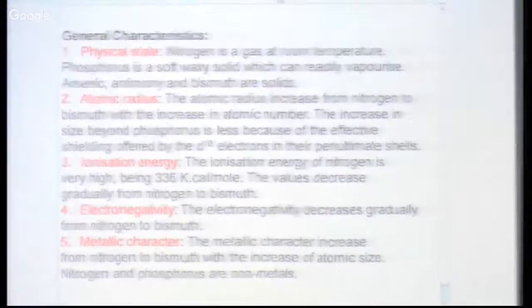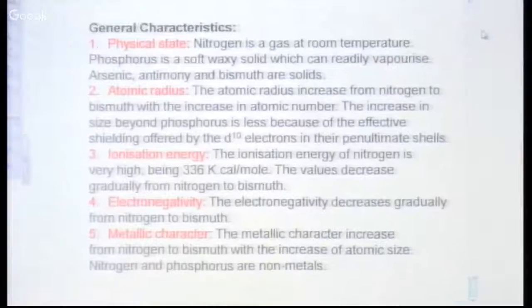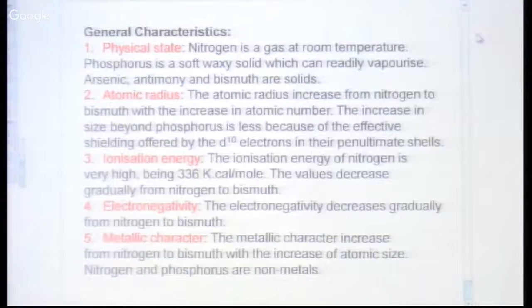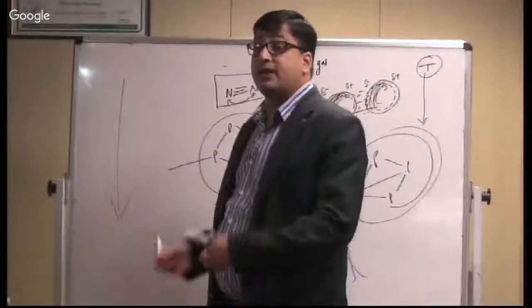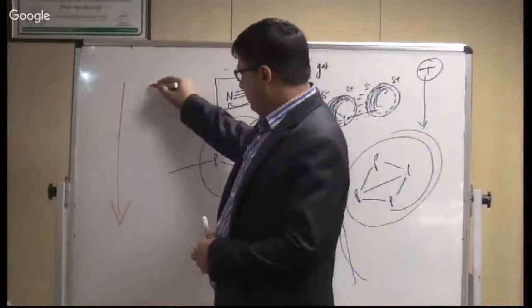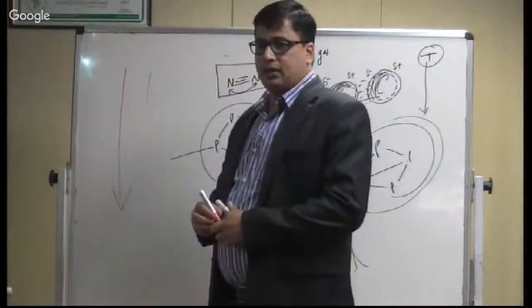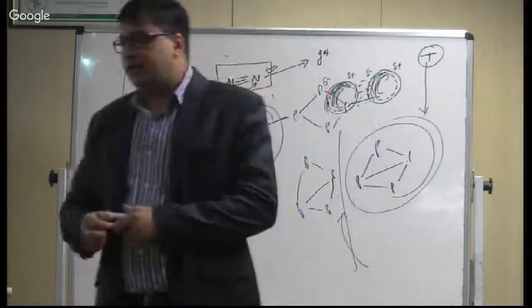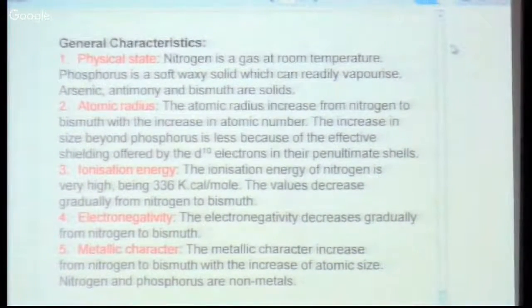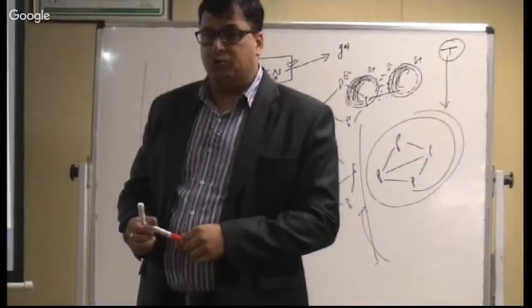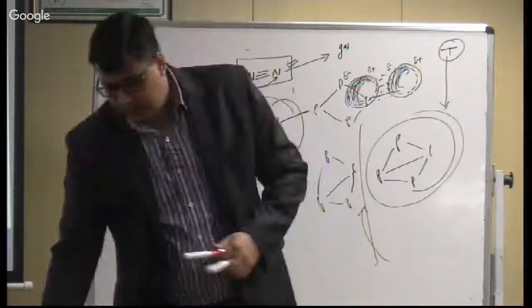Clear? Now see the atomic radii. As we know, as we move down the group, there is addition of new shells. So can we say as we move down the group, atomic size increases, but there is not a straight pattern of increase in atomic size. It may be possible that the atomic size of arsenic and antimony does not differ as much as we expect from a new shell being added. That is only due to the shielding effect, the poor shielding effect of inner d orbitals.